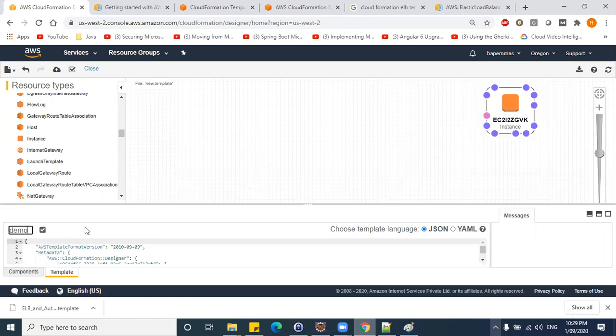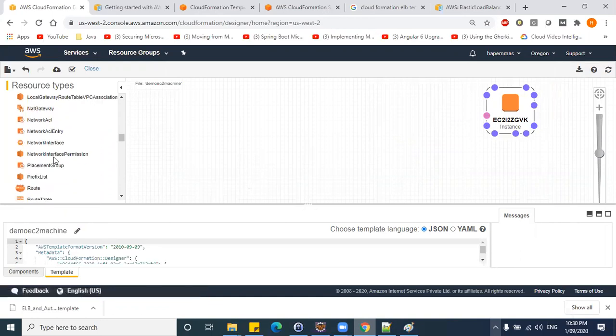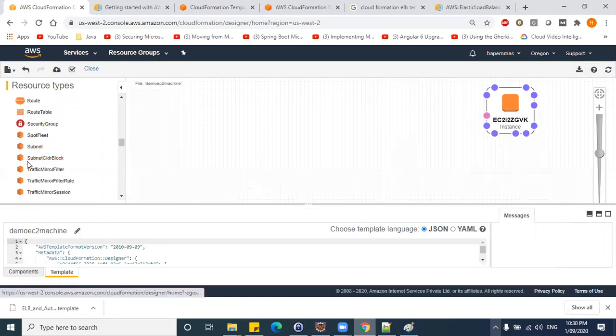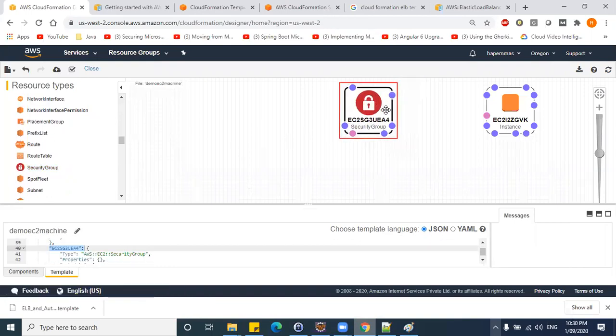So for example, demo EC2 machine. Once you save this one, the designer will be outdated. You need to come and refresh here. Then after launching this one, you need to put in security group. So drag drop your security group.